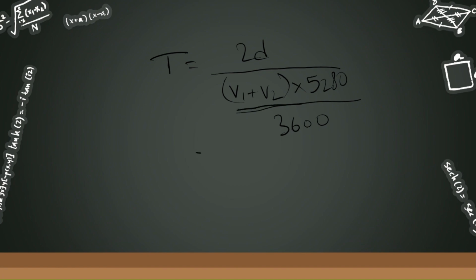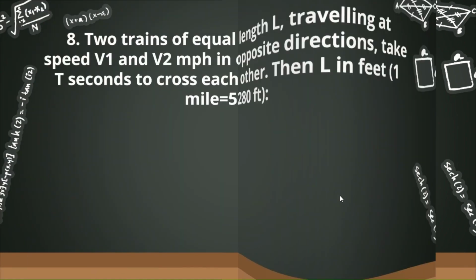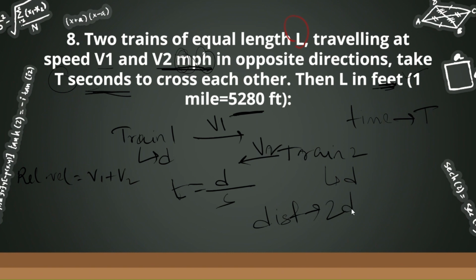So we now just simply solve this. What do we get? On solving this, we should get this 0 and 0 gets cut. We have to find the value of L. Oh, sorry, this should not be t. This should be L. L is the length of the train. It's of equal length, right? So L plus L, it's 2L. I'm sorry if I've written 2d, sorry. It should be 2L. It's given in the question.